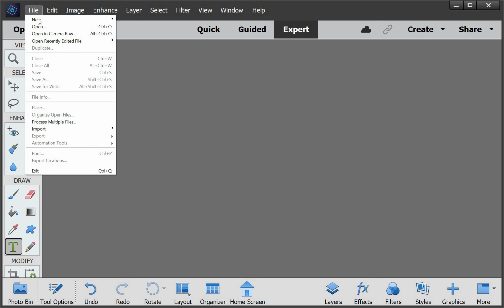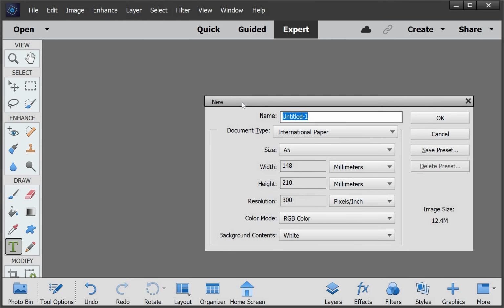But we're going to go back up to the file menu and choose File, New, Blank File. I'm on a PC, so the shortcut there is Control+N, Command+N on a Mac, of course. Next question is, how big do you want this document to be? Well, I tend to err on the side of going a little bit over the top, so I'll always choose a slightly bigger sheet of canvas or paper as a starting point, because I can always crop the bits I don't want off later, and it's easier to crop off later than it is to add extra to your canvas. It's a little bit simpler to just crop stuff off.